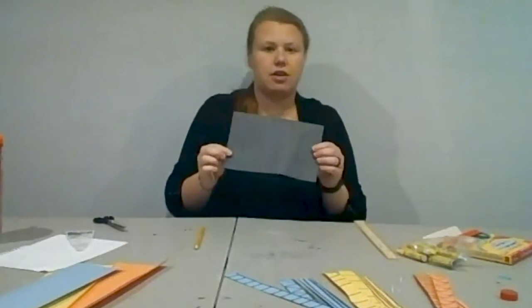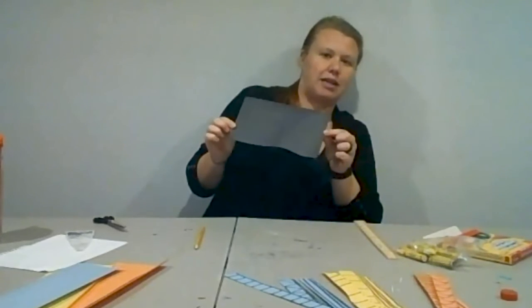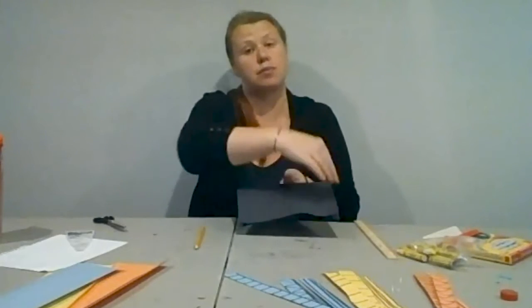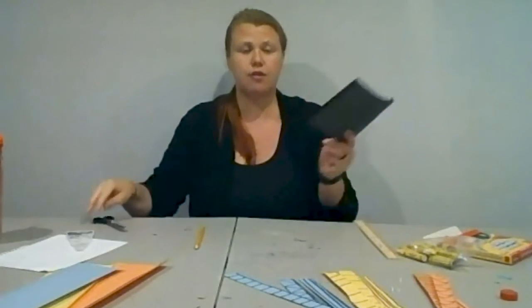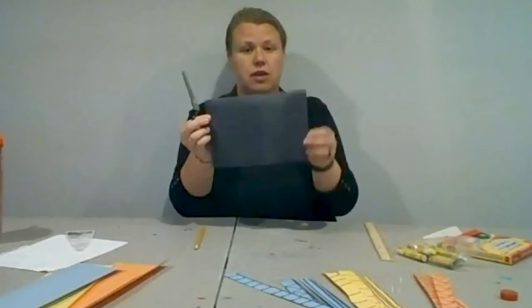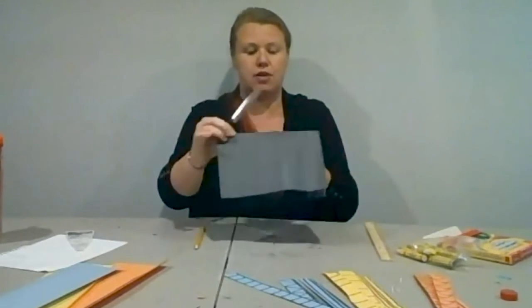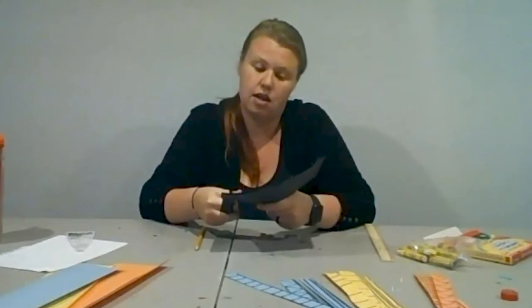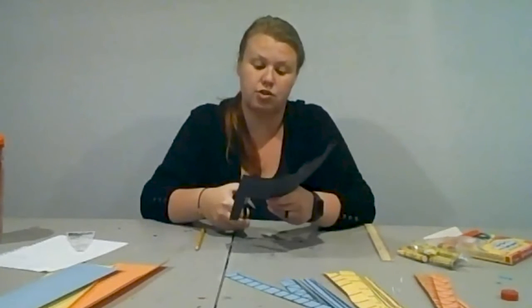Now I know this is kind of hard to see, so I'm gonna tilt it in the light a little bit. But again, I'm not going to the very edge, and I also have some room on the sides. I'm gonna leave it folded, and now cutting on the edge that's folded. So not the open part, but the actual edge itself, where the paper is right down the middle. I'm just gonna cut on those lines. Again, not cutting strips, just cutting straight lines.